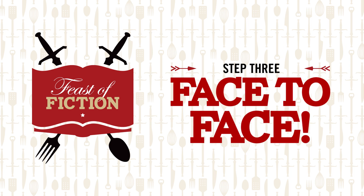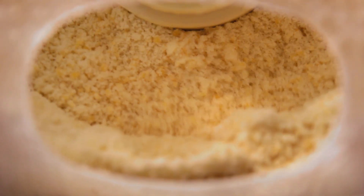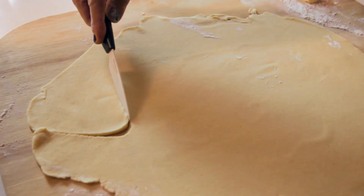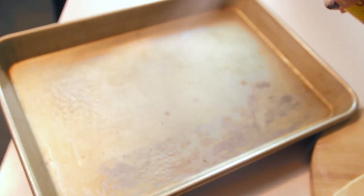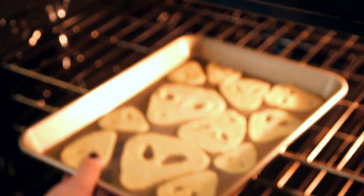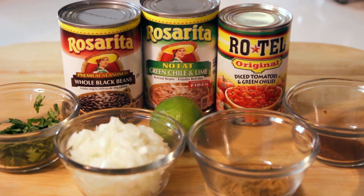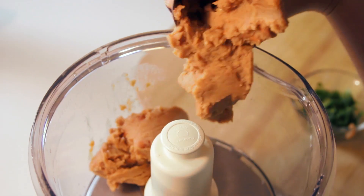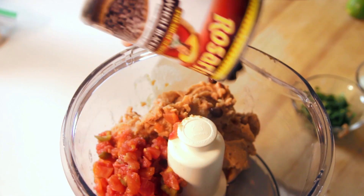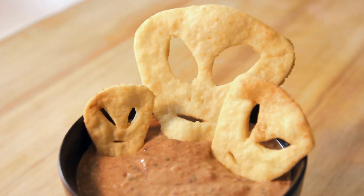We're going to make some alien face crackers and bean dip. Add your dough ingredients to a food processor and combine until the mixture is crumbly. Pour in some water bit by bit and keep processing until you have dough. Roll it out fairly thin and use a knife to cut out some triangular alien faces. Then add eyes and a mouth, stretch it out with your fingers, and use PAM to evenly coat a baking pan and rest the crackers on top. Bake these in the oven for 10 minutes at 400 degrees Fahrenheit. Meanwhile, let's make a delicious dip. This recipe is super simple with a blend of Rosarita whole black beans, refried beans, and Rotel. Add these ingredients to a food processor and blend until it's smooth. Then just dip your alien crackers into this bean dip, and the taste is out of this world.